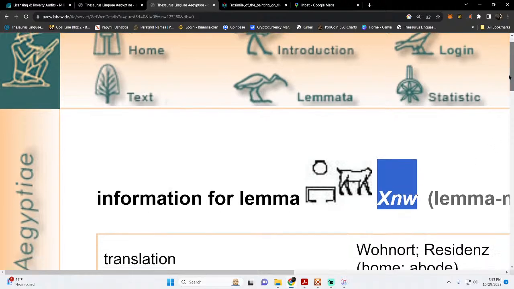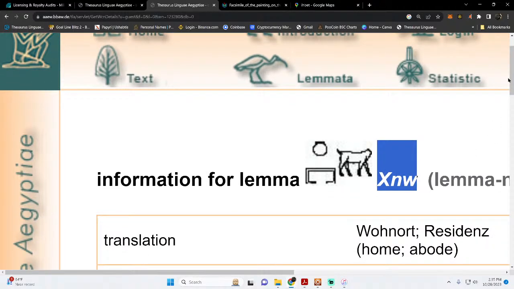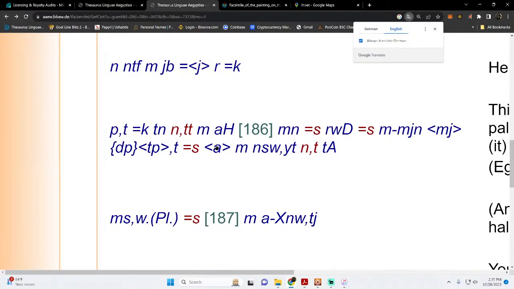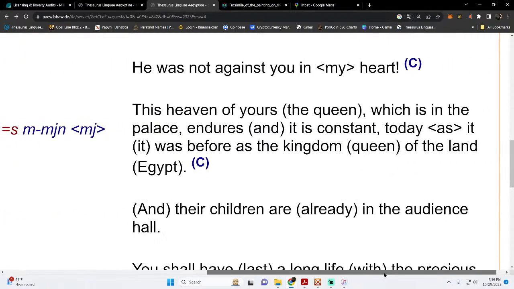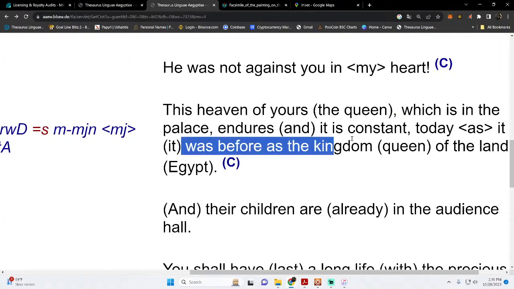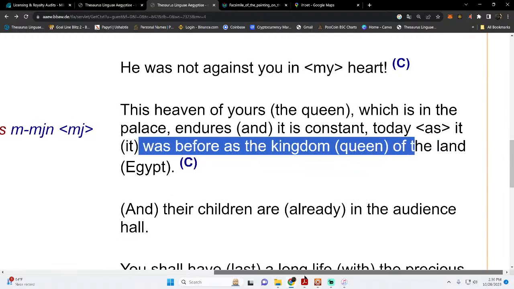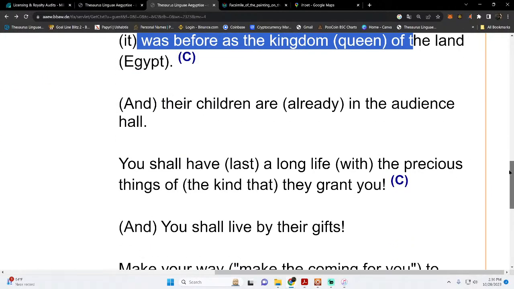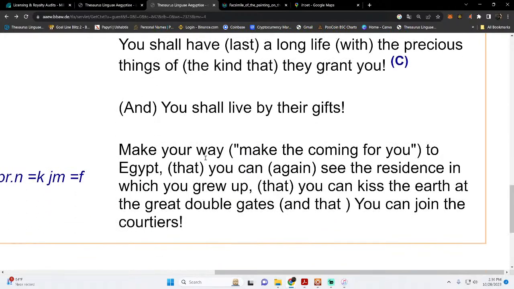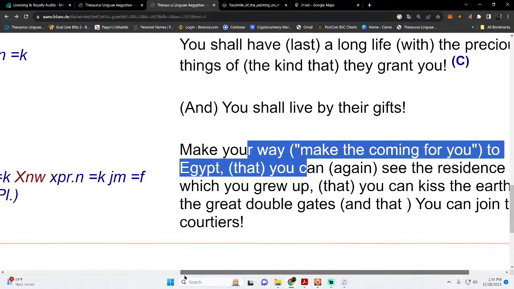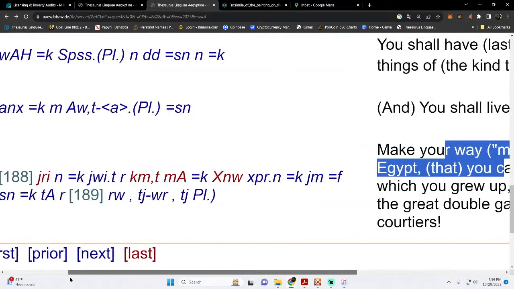Oh, I just found one. So this is the tale of Sinuhe, where you could clearly see Senusret told Sinuhe to go to Kemet, and you're going to see the interior, or the home. Well, the home is the interior. You got to know that by use of these words. So, it says the queen of the land of Egypt. That's cool. So he got a pass. Now it says, make your way. He told him to go there, and you could join his people, the courtiers, the king's people.